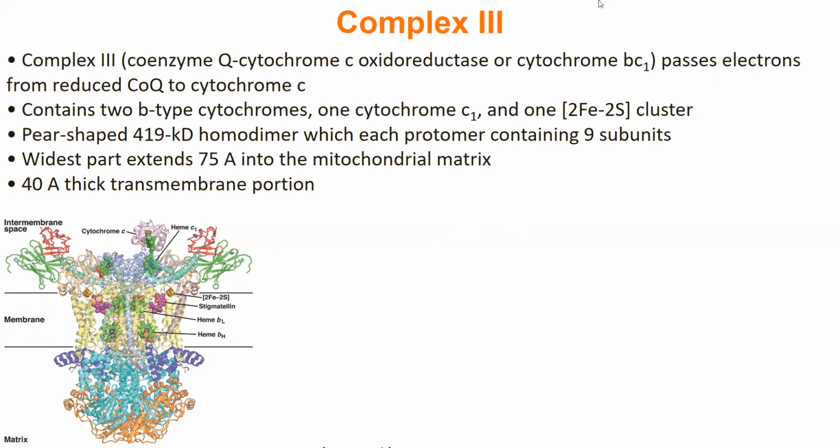So just a little note about our electron carriers. Coenzyme Q is traveling in the membrane, while cytochrome C travels in the intermembrane space. So it's not in the lipids. You can even see in the picture right here, cytochrome C is already poking out into the intermembrane space. And so what cytochrome C will do when it gets the electrons is it will leave this protein, travel in the intermembrane space, and go to complex 4.